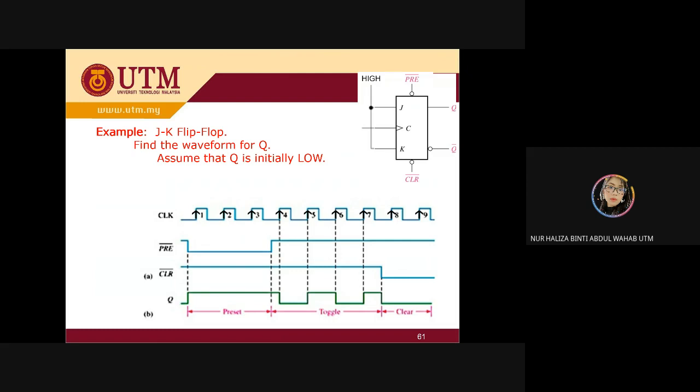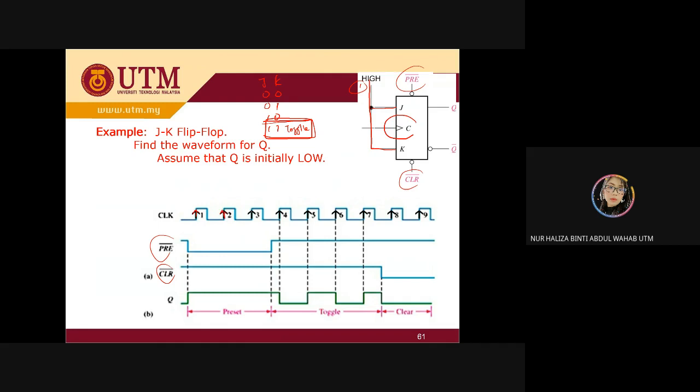Okay, the first example here, we have pre and clear values given in the diagram, at the waveform. And then our J and K are already given to be 1. J is 1. Draw back your JK flip-flop: 0, 0, 0, 1, 1, 0, 1, 1. At 1, 1, what happens is going to be toggle. So you just need to remember this. And this is positive clock.